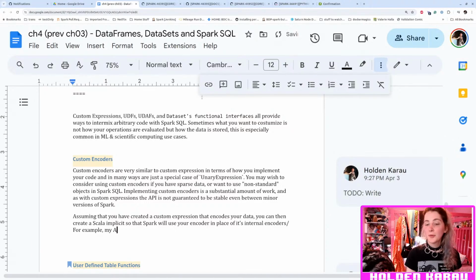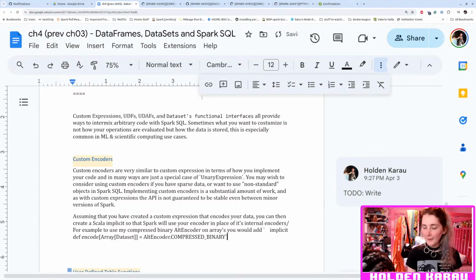my alt encoder, for example, to use my just binary alt encoder on arrays, you would add... and then we're going to also link to the encoder just in case anyone is super stoked about more examples of the encoder.